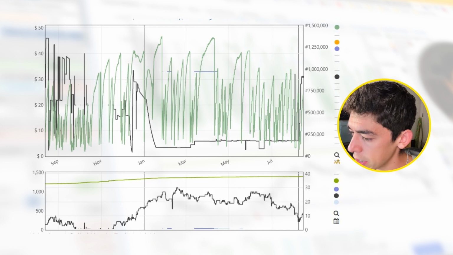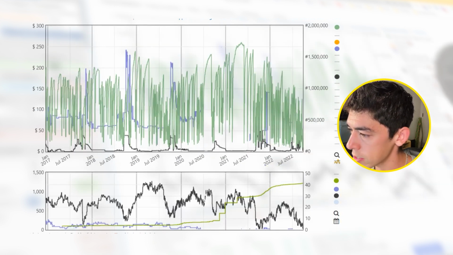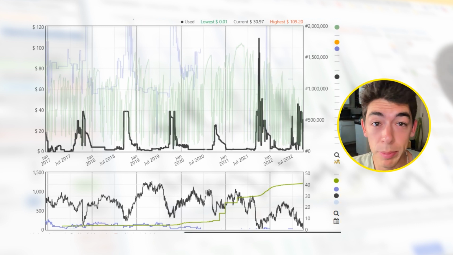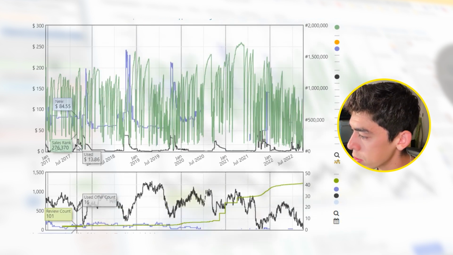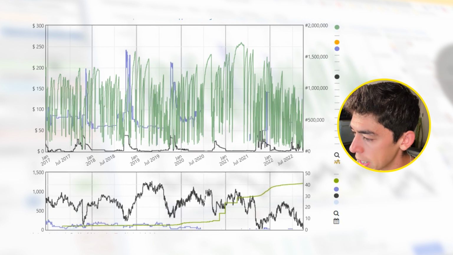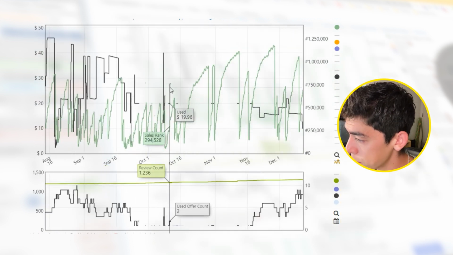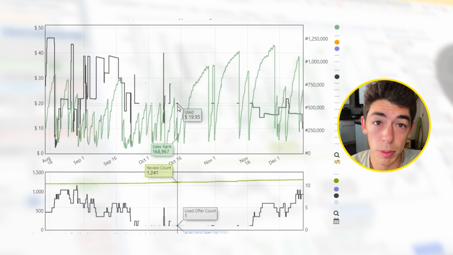But notice that if we expand the data to the last 4,300 days, you'll see that this used price during a specific time of year always goes up. Why might that be? Because this is a book about Halloween, right? So people want this book during Halloween, and you can see the price gets up to about $30, sometimes even more. You can see that the previous September and October, this book got up to $30 with sales rank drops, and went out of stock. So people were buying this all the time.